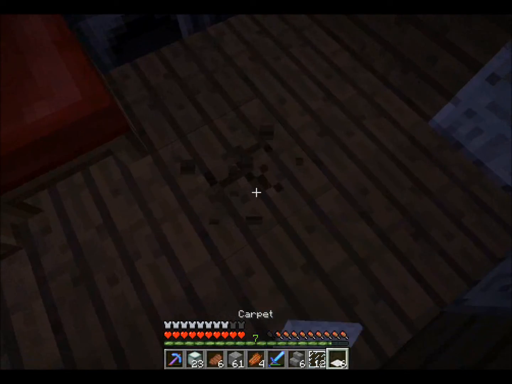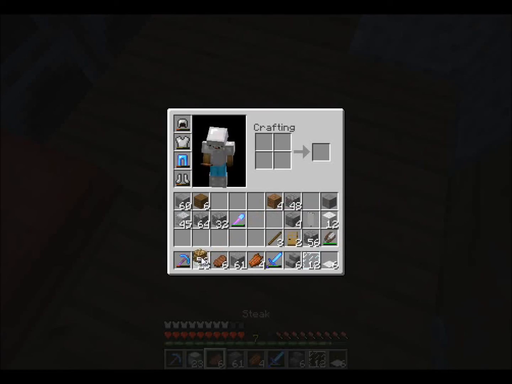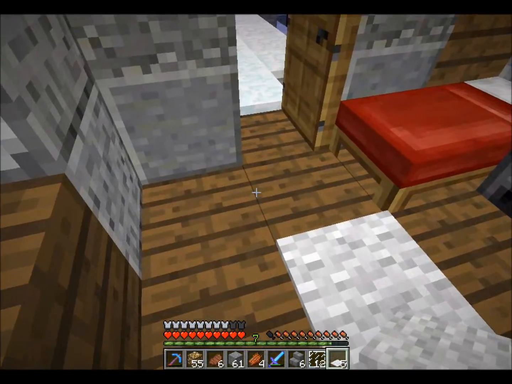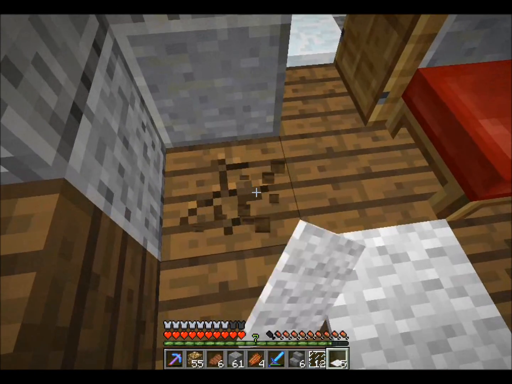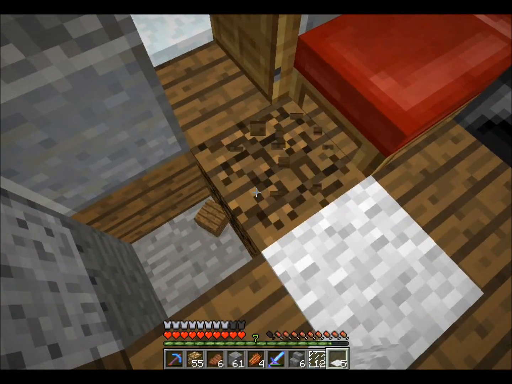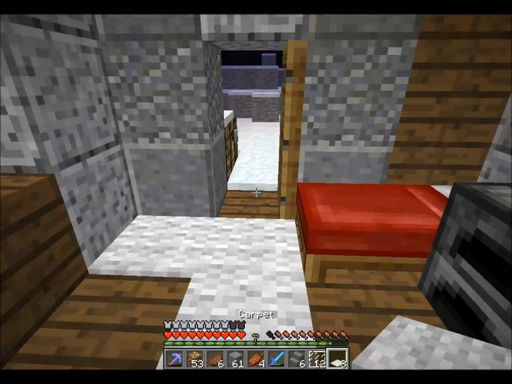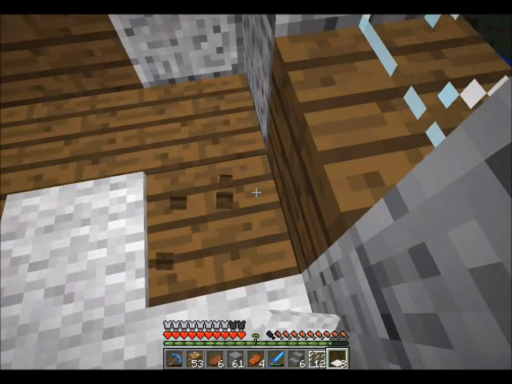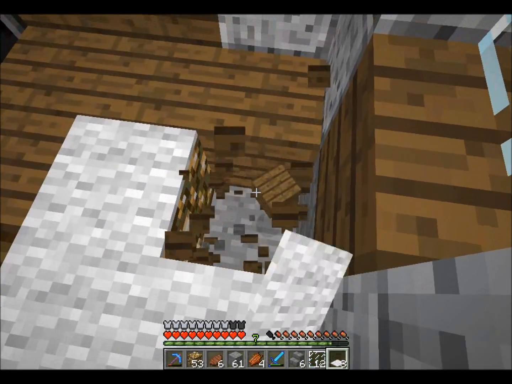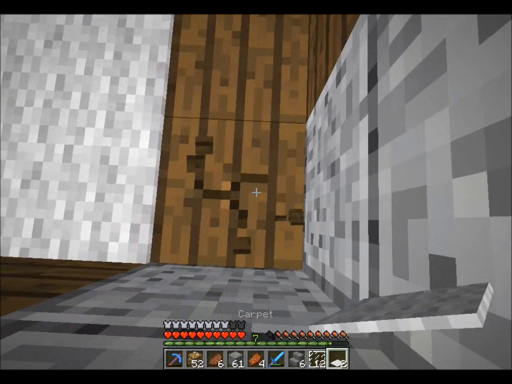We'll dig out a little area for the carpet to go, where I will put a glowstone under. Then I'll just put this carpet right here. Yeah, that's pretty nice. I guess I can do this and this, too. Put carpet under there. Go like that. Okay, that's not too bad. I guess I could also do this one. Or I could do this entire side. That's what I'll do. And then I think that's going to have to be the end of the episode.